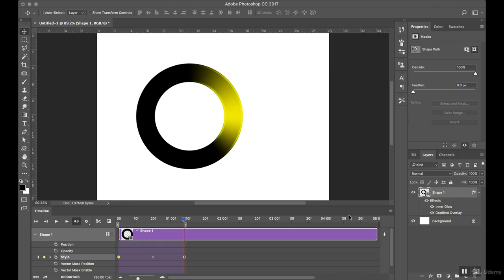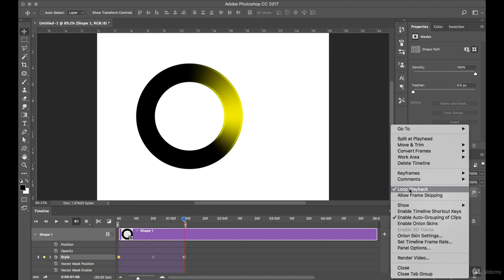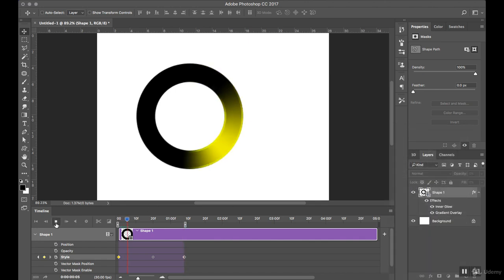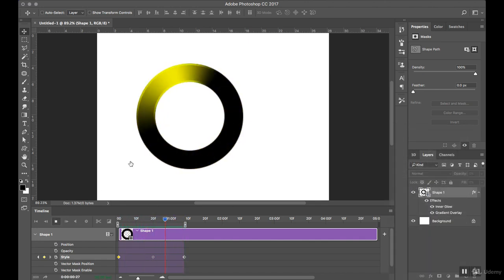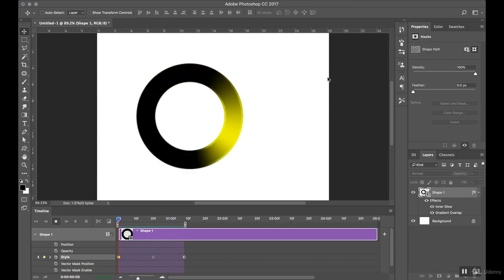If you want your animation to loop, click on this one and click loop playback. I will click play, and you can see the first playback will be a little bit shaggy or sticky, and after that it will be smooth as silk.